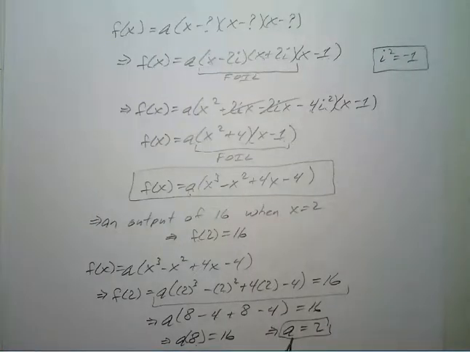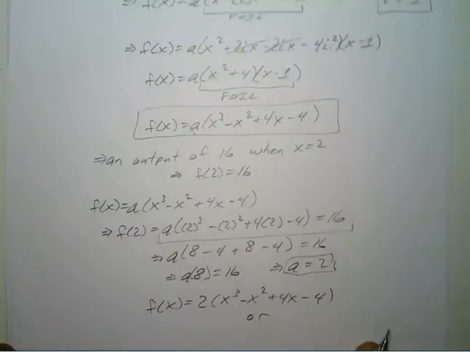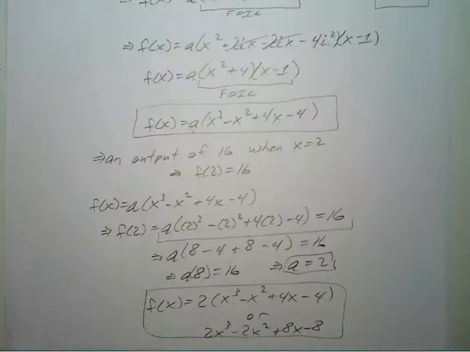So we get this 2 and plug it into our f of x formula. So that shows us that f of x is equal to 2 times x to the third minus x squared plus 4x minus 4, or you can distribute it to each one if you like and make it 2x to the third minus 2x squared plus 8x minus 8. Either one of those would be correct, so you'll be right either way. Just depends on the form you want to leave it in.